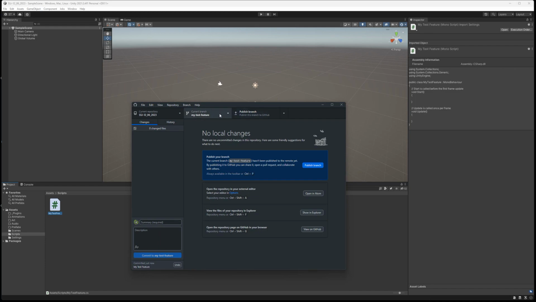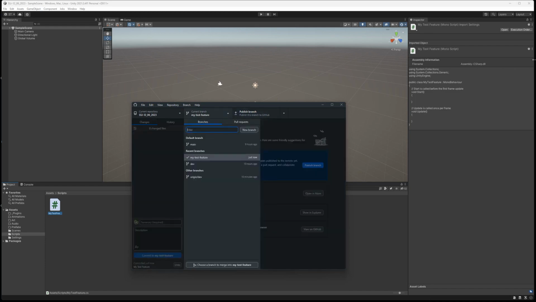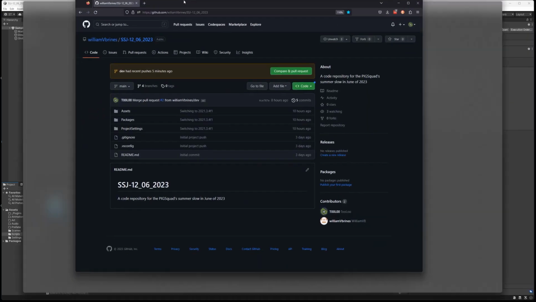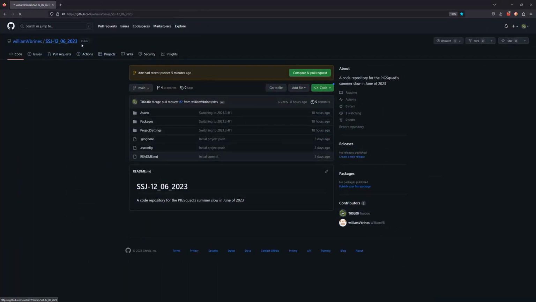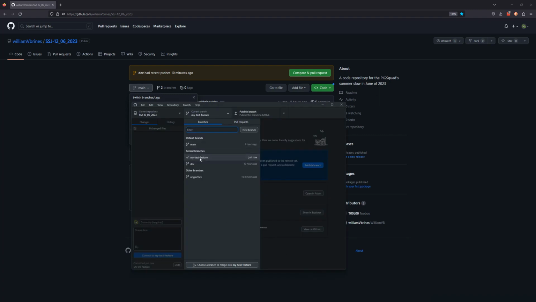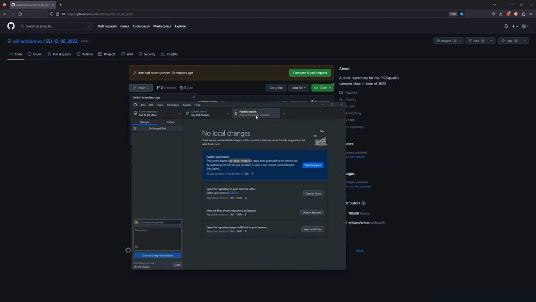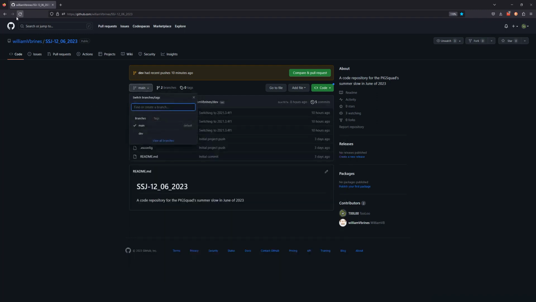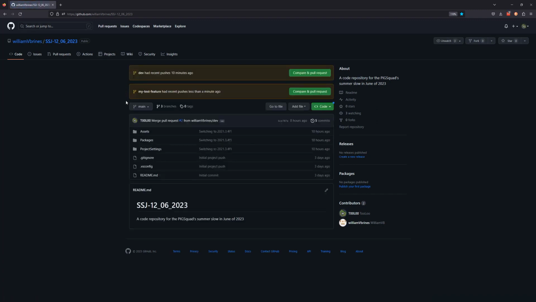But you can see here, if we go to the remote repo, let's refresh it. The remote repo does not have your my test feature branch here, right? Which means that this is only sitting on our local. We have to actually push the branch to the remote repo. So we'll go here and we'll push it. So this should update the remote repo to now contain your test feature branch. And if you go here, refresh it, there you go.